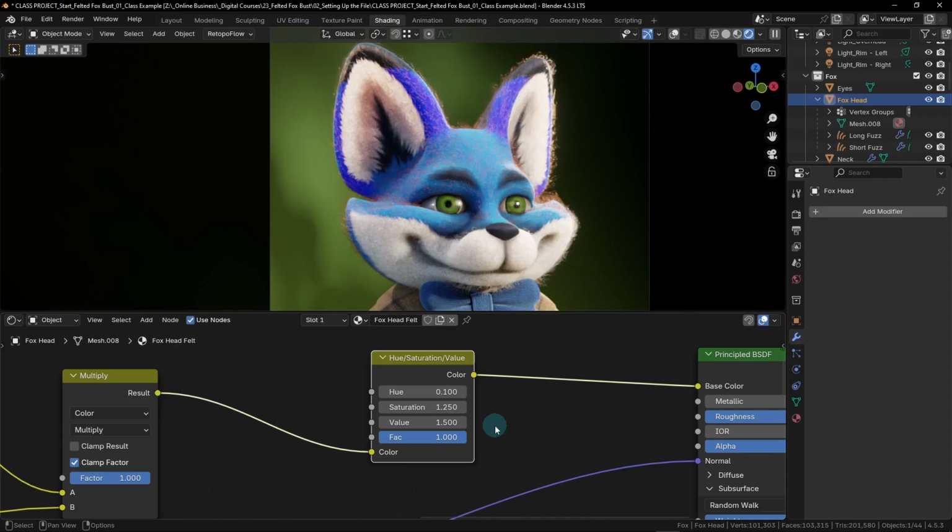So now that we understand the basic concepts of how to easily change colors on a material, let's apply the same node to the fur material so that it matches the underlying texture. Please make sure that you're happy with the color of your fox's head first though, as you'll want these nodes to be identical for both the head and the fur.